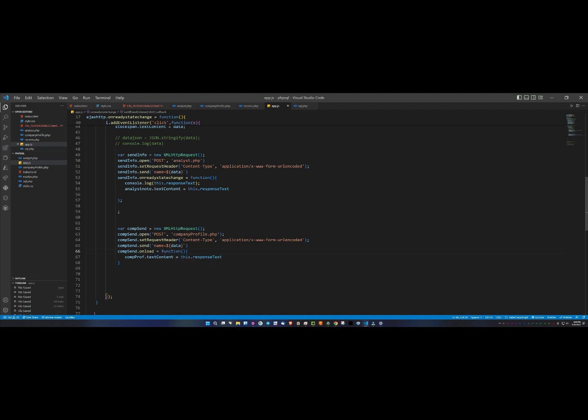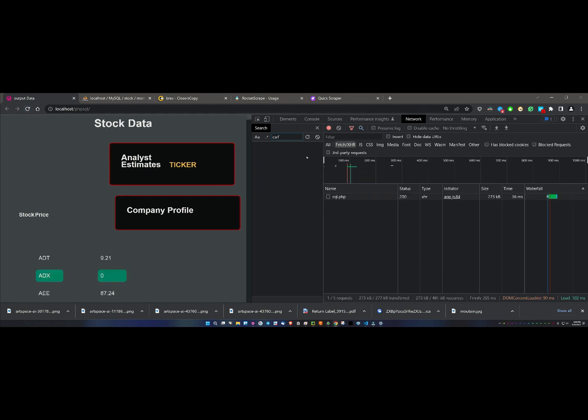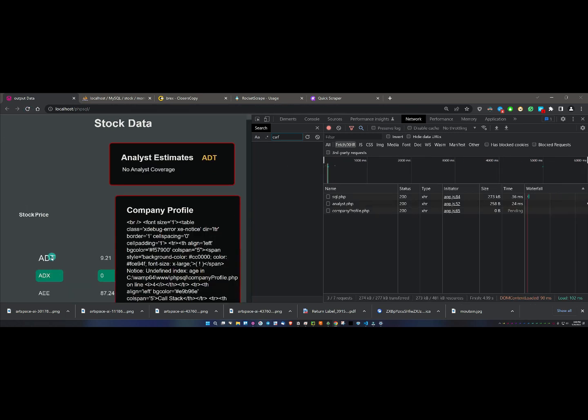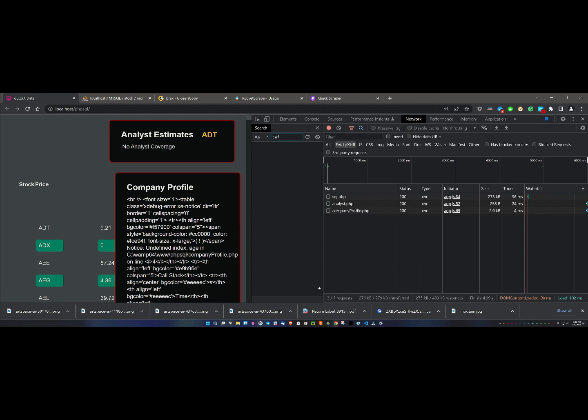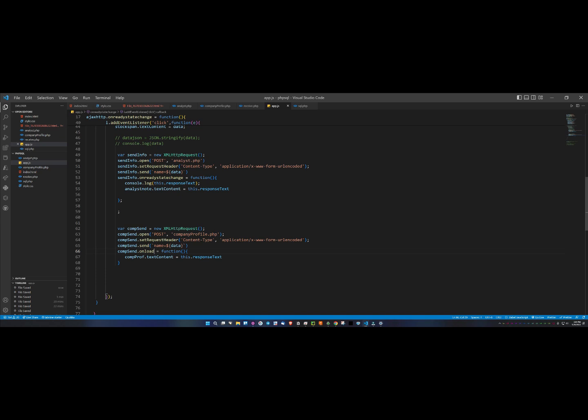Let me save this and see if that works. I refresh the page and then I try to click one of them. You can see the company, but no, I think the on load function just doesn't work. I think you'll have to use the on ready state change, but wait, I might be a little wrong there.